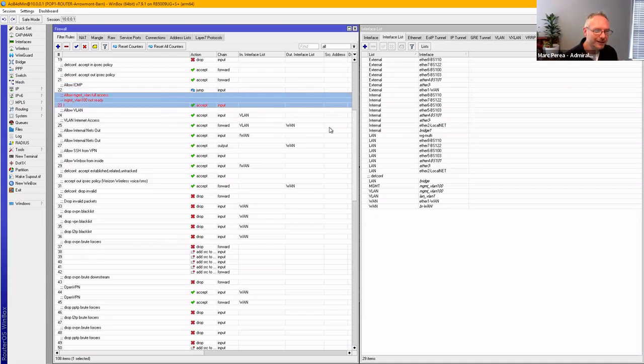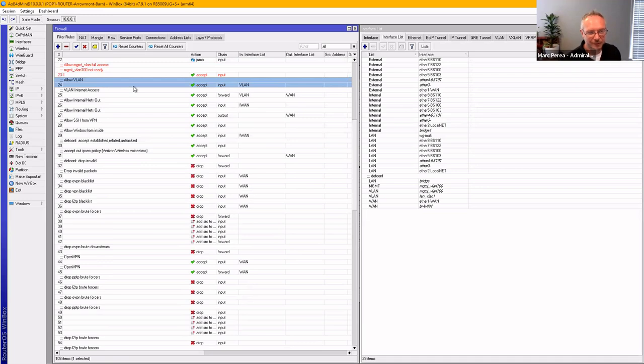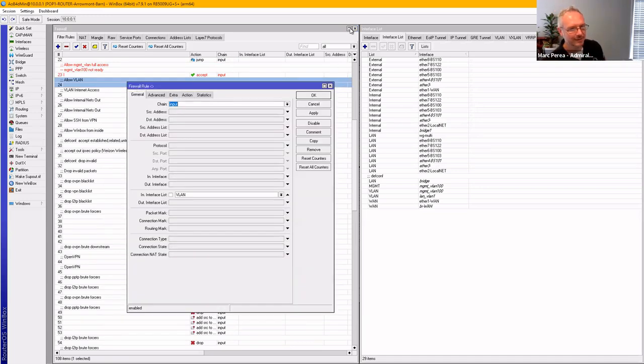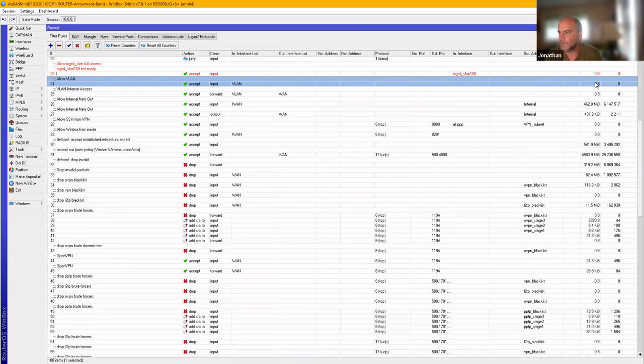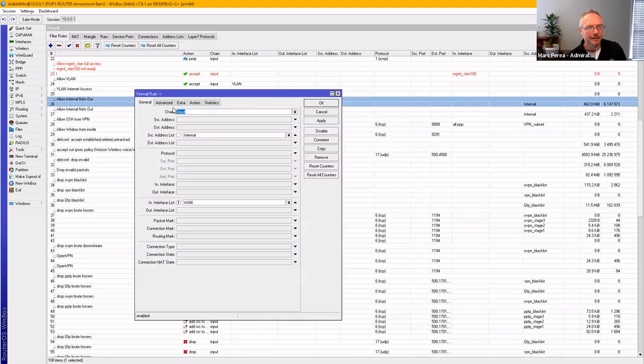All right, so looking at a couple more rules here. We've got this VLAN, VLAN, VLAN. And I think if you make that bigger again, I think we were seeing 0 counters on those because... There we go. Yep. So the next one with counters is our allow internal nets out. So we've got, except on the input chain that's not WAN, and the source address list is internal. So if we double click on this, we can learn some more info about this. And it looks like we've got a fair amount of traffic on this. So the exclamation point there means not WAN.